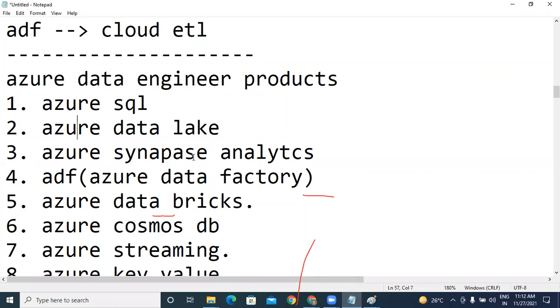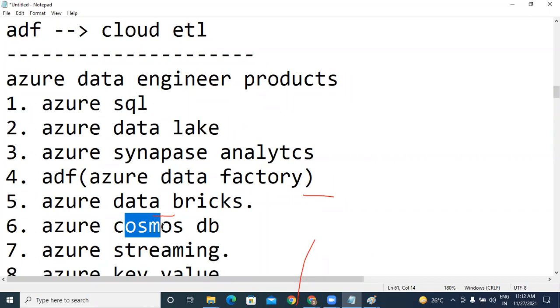for something I have processed with Synapse, or else I have processed data with Databricks, these results are required for my online applications. But Synapse is analytics. Synapse is not for the online application. Synapse is for analytics. At that time, these results I will write into Cosmos DB. Whenever I have written my results into the Cosmos DB, next day onwards, online applications can take input from the Cosmos DB and they can supply the results to the users.